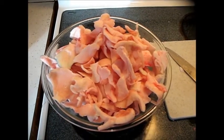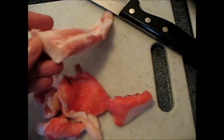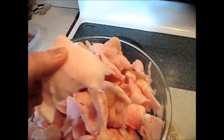So I've started out by separating all the fat, kind of coarsely chopping it, and there's quite a bit more than what I expected. So the butcher had it pretty tightly packed in that bag. I want to show you these pieces that have a little bit more meat on them. I'm trying to get the lard as pure as possible, so just so it doesn't have any meat flavor, I'm going to take these out of it. But the rest is, as you can see, pretty white, pretty clean of any meat pieces. So we're now just going to chop these really fine. The finer you get this chopped, the more lard you can get out of it.